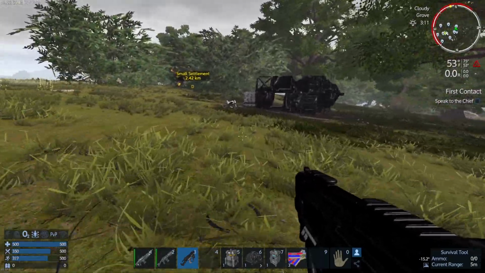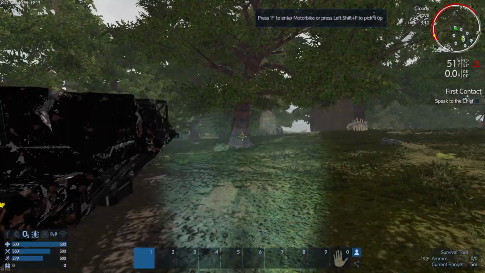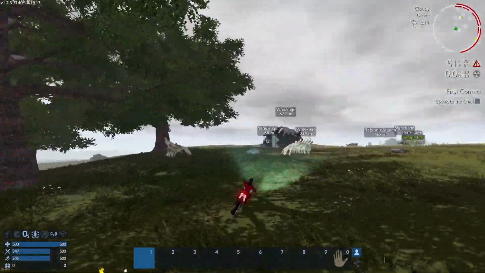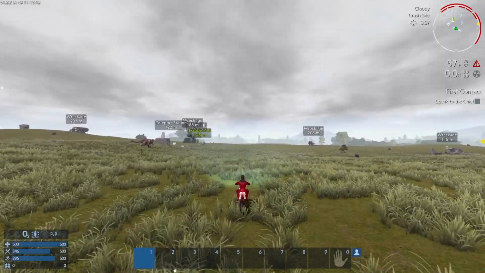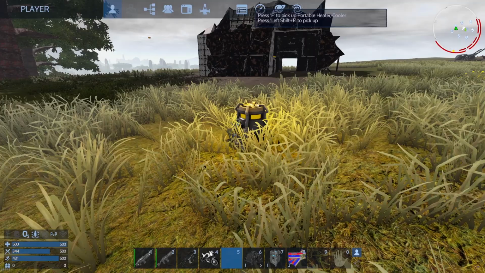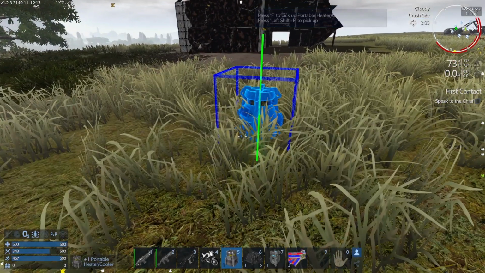Oh, I left my motorcycle there. That's not good. I've got to start remembering to pick up my motorcycle, man. I told you guys not to leave it on the ground, and here I am leaving it on the ground. All right, so we're going to go right here. And we're going to place this down. I have been picking up... That's not what I wanted to place down. That's the heater, by the way.